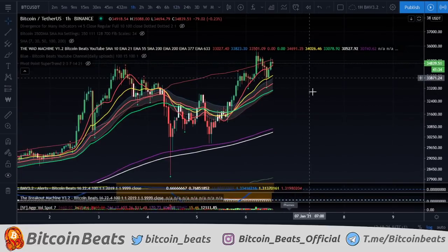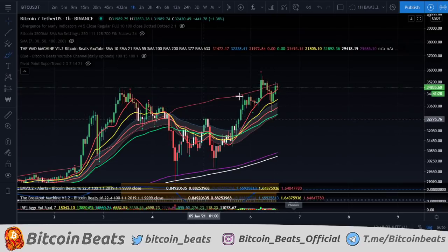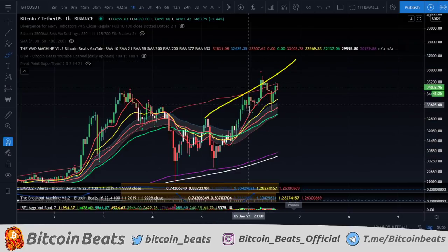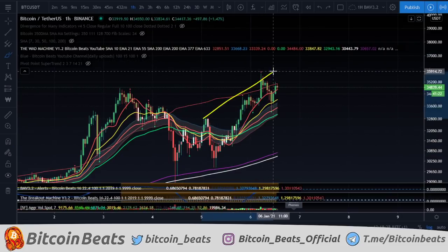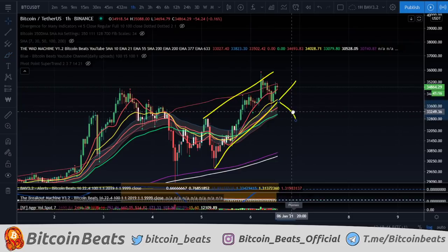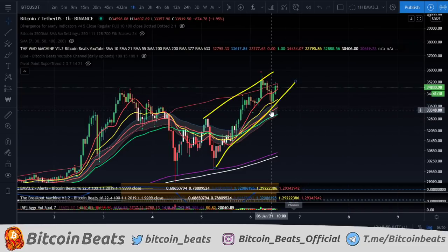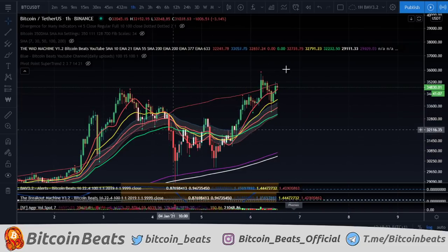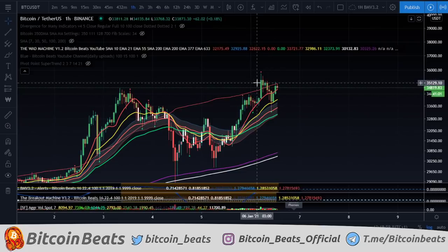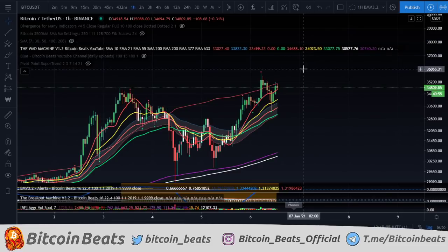In terms of the short term, that's pretty much all we're looking at right now — not really much to talk about in terms of the most recent price action. A few people have been talking about potential wedges. I showed you the more correlative wedge; others were saying it was a little bit wider, which would give a measure move potentially down below the 55 to around 32k. But I would say it's not correlative enough, so the original wedge I drew was the more valid one with more points. It does look bullish — I can't hate it. We're kind of in the last ropes before banging it up here.